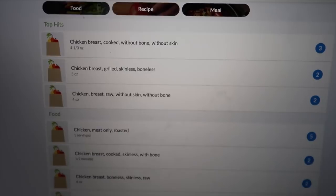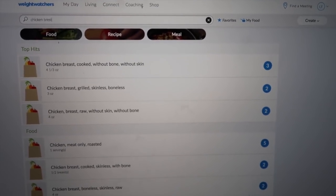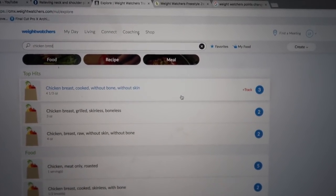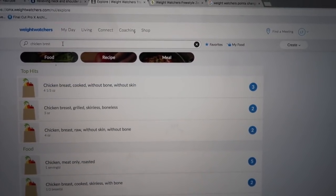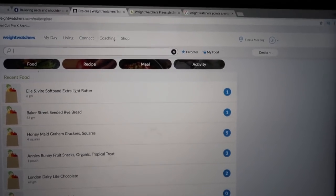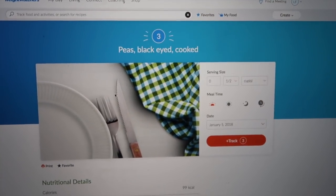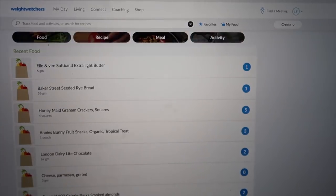Let me see how many points this stuff is and I'll be back. Look, something's going on with my computer. It's telling me that somehow my computer went back to smart points. Because I put in Black Eyed Peas and I don't know what's going on. It's weird. Look, I put in Black Eyed Peas and it's telling me 3 smart points. What is going on here?